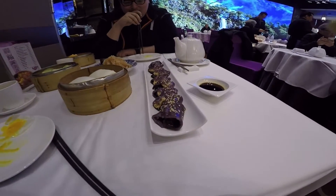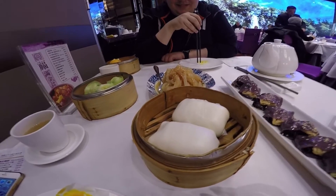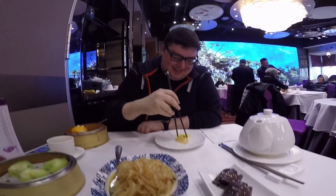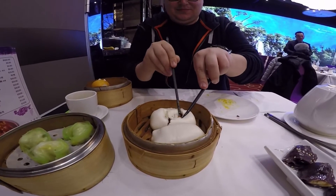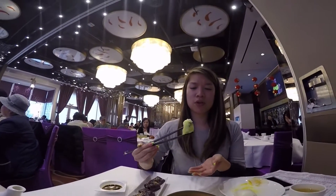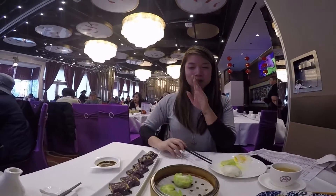Round two has arrived and it includes snow fungus and fish paste roll, a barbecue and taro steam roll, and jellyfish. This is actually going to be Travis's first taste of jellyfish. It looks like spaghetti — animal pork spaghetti. I'm going to cut into the barbecue pork and taro steam roll. This is great. The okra one — it tastes as green as it looks. Not bad.